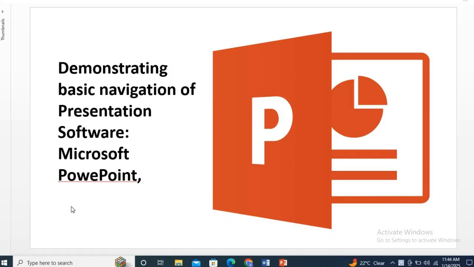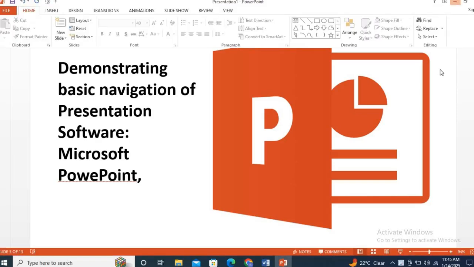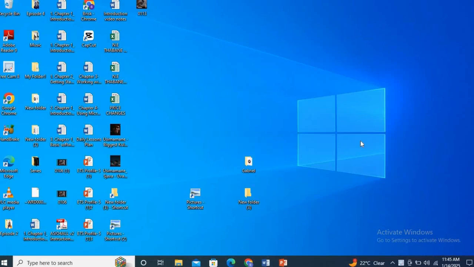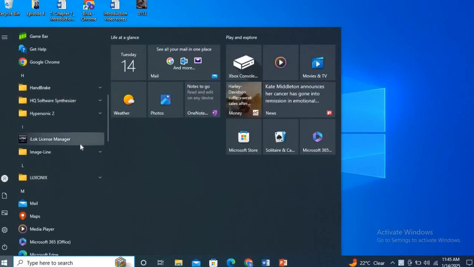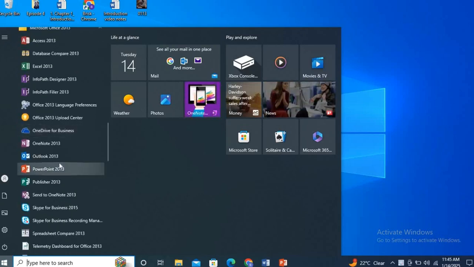And now continuing with our lesson, we are now demonstrating basic navigation of presentation software called Microsoft PowerPoint. Microsoft PowerPoint, that's what we are working with right now. So how do we access Microsoft PowerPoint?